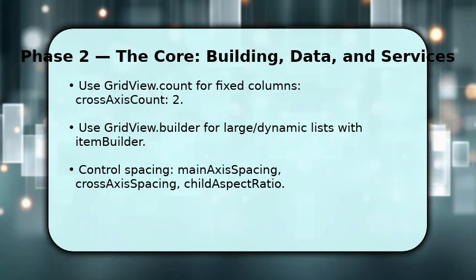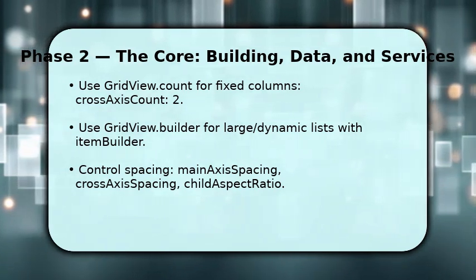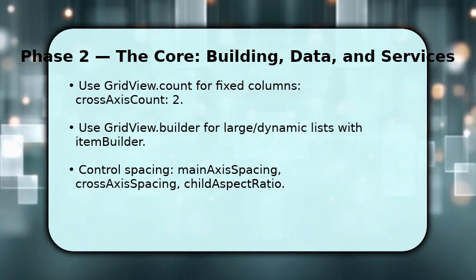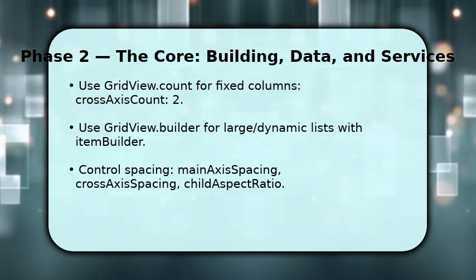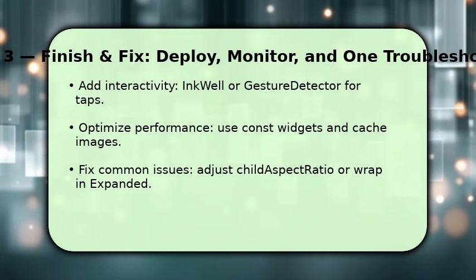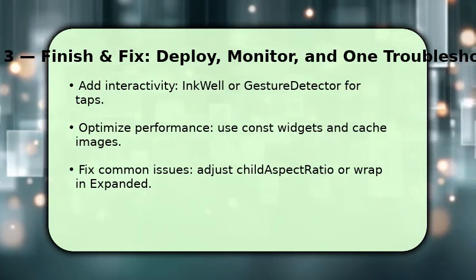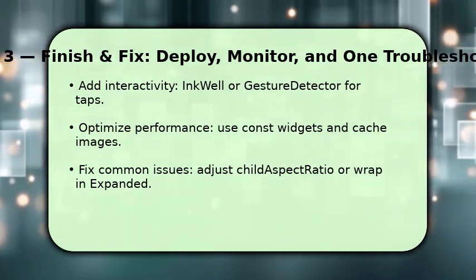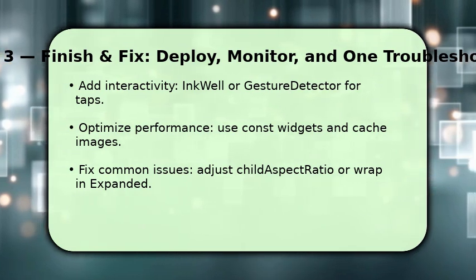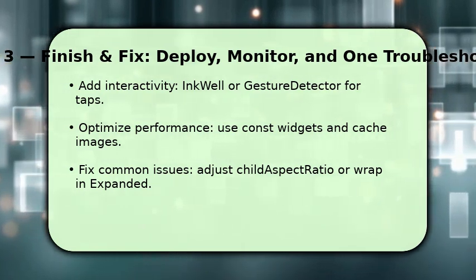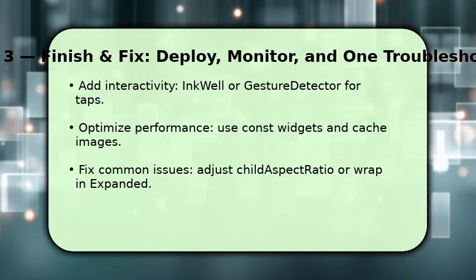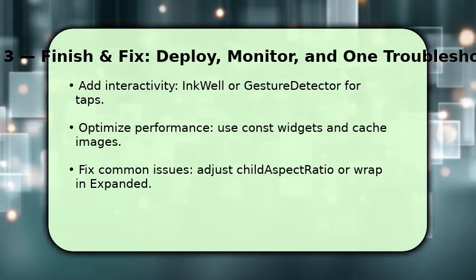Make sure to wrap images with AspectRatio or FittedBox to avoid overflow, and to test responsiveness across screen sizes. Finish by polishing interactions and performance. Add InkWell for tap effects, use const constructors where possible, and preload or cache images to avoid jank. Once complete, test orientation changes and different device sizes.